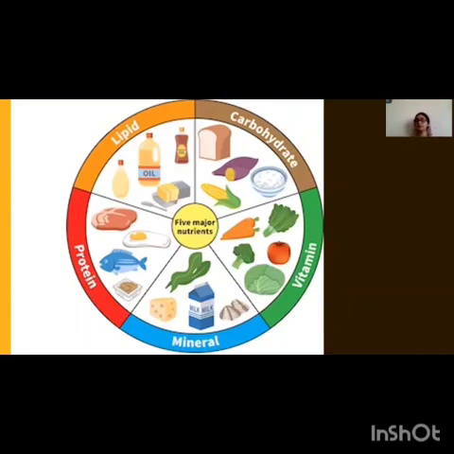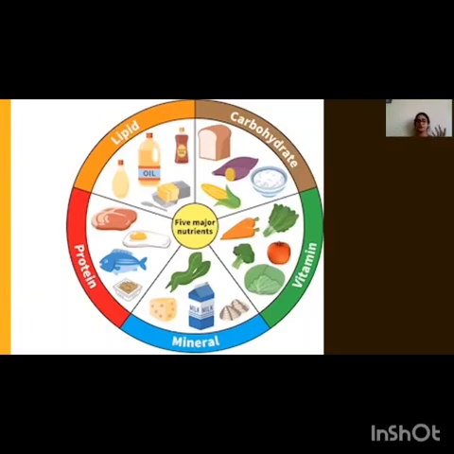And then you have minerals. An example of minerals is all dairy products, okay? Because dairy products have something called calcium, and calcium is a mineral. And calcium helps your bones grow strong. Now, protein is basically all meats, and fish and egg, and is very important for muscle growth and just growth in general. That's how you grow. If you don't have any protein, you won't be able to grow much.